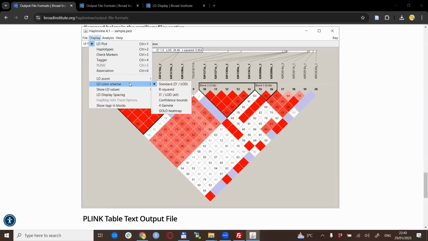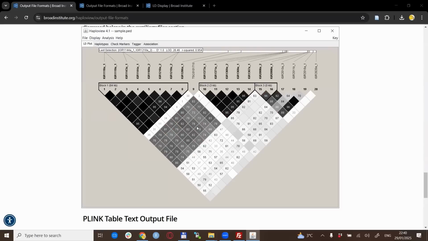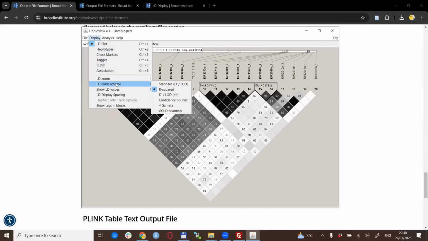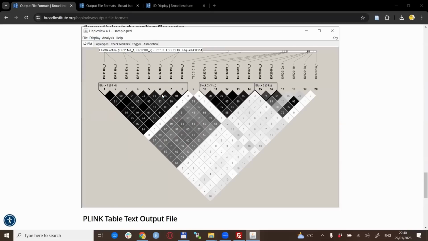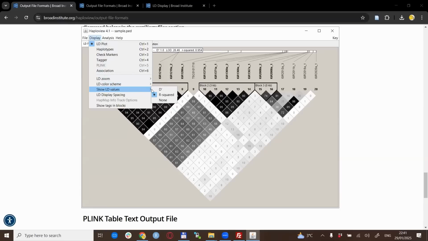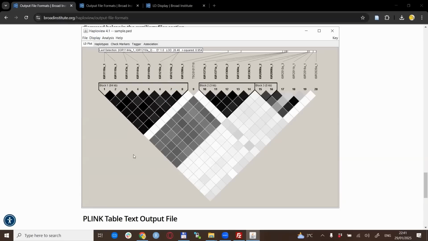Then what we have is also some color scheme, depending on what you want to visualize. And this time it is the D prime and the LOD scores. But then if you want an R squared version, so basically that the heat map actually reflects the R squared values, then you can have it just with a simple click. Also, you could show the R squared values in the squares themselves. So it is the show LD values. And again, this time it's D prime, but you click on the R squared and then now the R squared values are shown. Or if you want a really nice clean plot, then you click none and it's actually pretty neat without any numbers. I actually quite prefer this one, honestly.